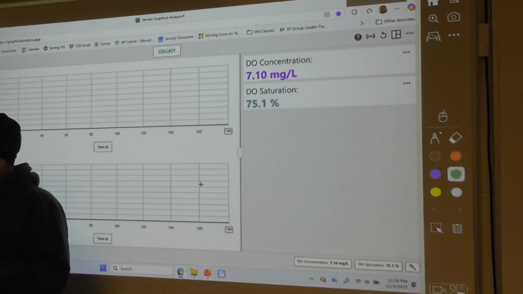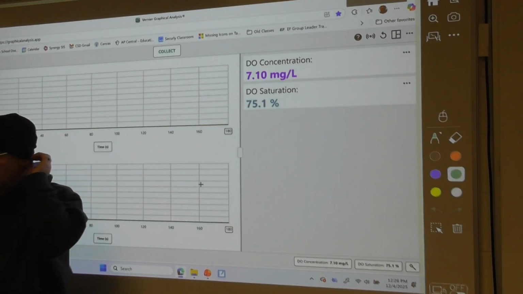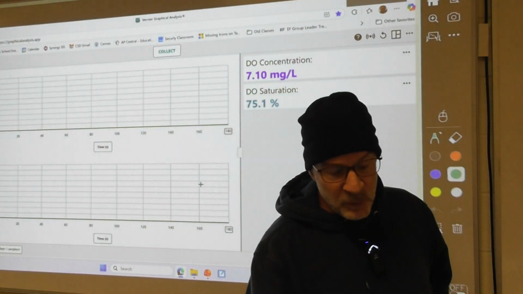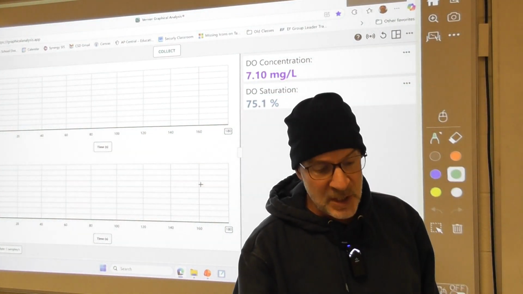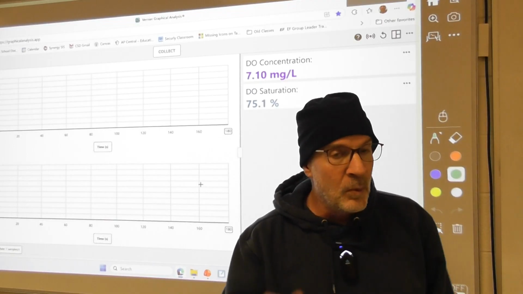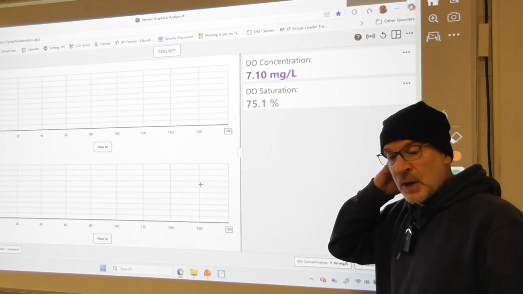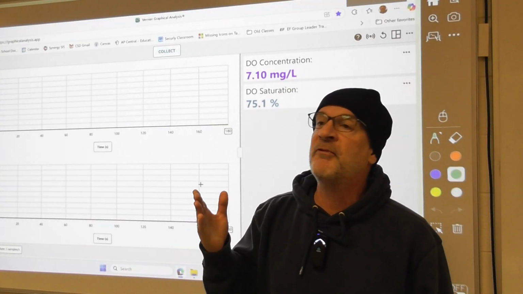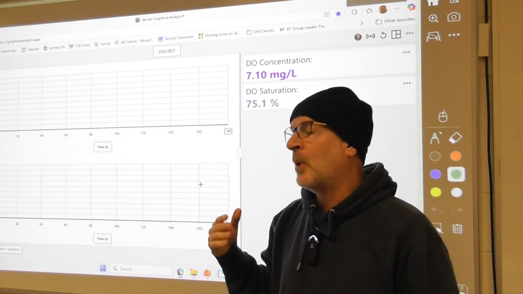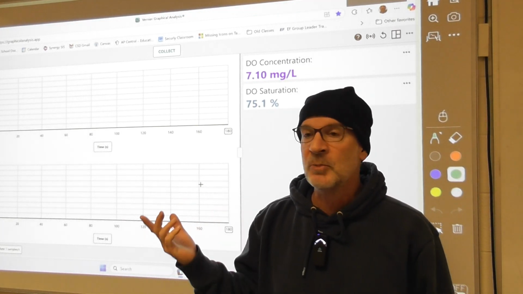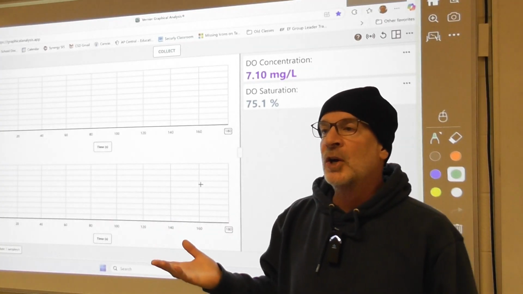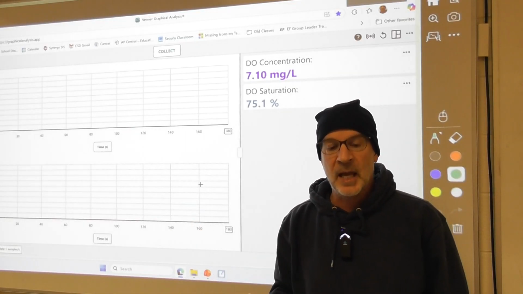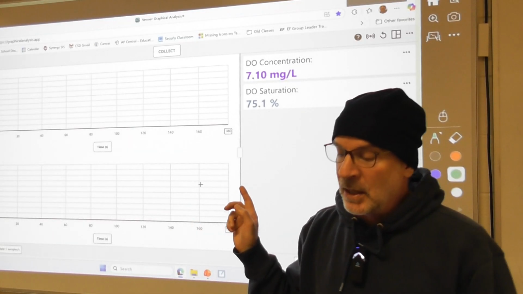Starting next week, we're going to add one last thing to look at, and it's the most fun, and that is something that allows us to look at the organisms that are living in the water. For the most part, there are a bunch of things that we're just not going to be able to measure. We're not going to be able to catch fish. Some of you will probably have the opportunity to look at some crawdads, but it's really hard to get out there and catch trout and salmon and stuff. There's not that many in the creek, and it's really hard to catch them anyway. But there is something that we can capture.